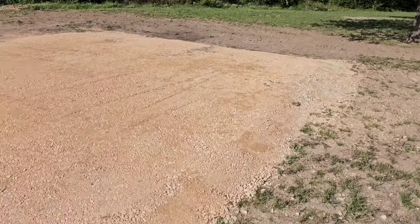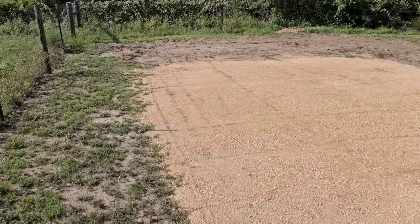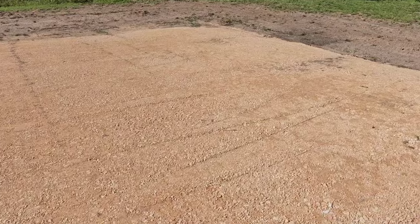Be a pad for my 20 by 20 metal building. Hard as a rock. Like concrete.